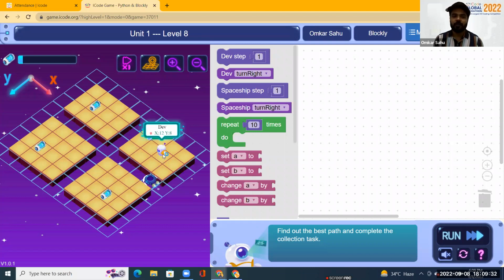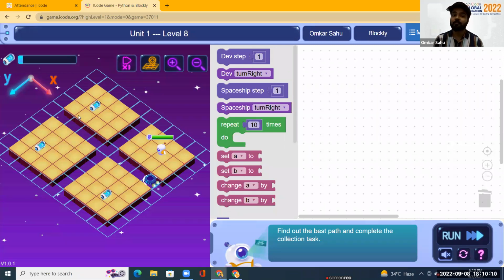So first of all, if we want to come to this section and get this energy booster that is there, what should we do first? First of all, we should ask the spaceship to come 1 step forward so that the gap can be bridged. Once it is here, we can ask the character Dave to take 1, 2, 3, 4, 5 steps, and then it should go back on the ship. And then it should take how many steps? 1, 2, 3, 4, 5, 6, 7. 7 steps it should be taking along with character Dave.